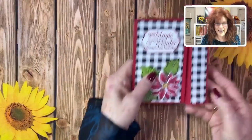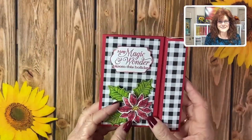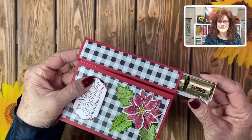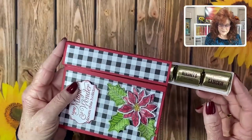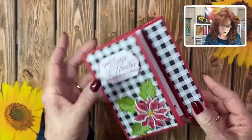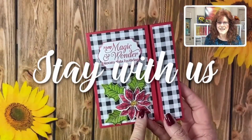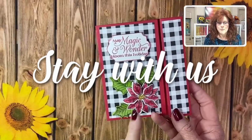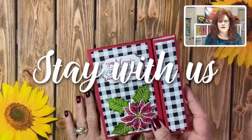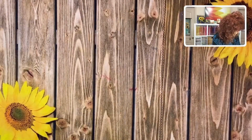Now, as I was saying, this is the card that we're going to be making tonight. Look at that. Isn't that adorable? And look at this. We're going to create this little box that just simply slips out and fits 4 of these nuggets. You are going to love this, and make sure that you stay until the end because we have 2 other variations to show you that are beautiful. Let's get to cutting. Oh my goodness.